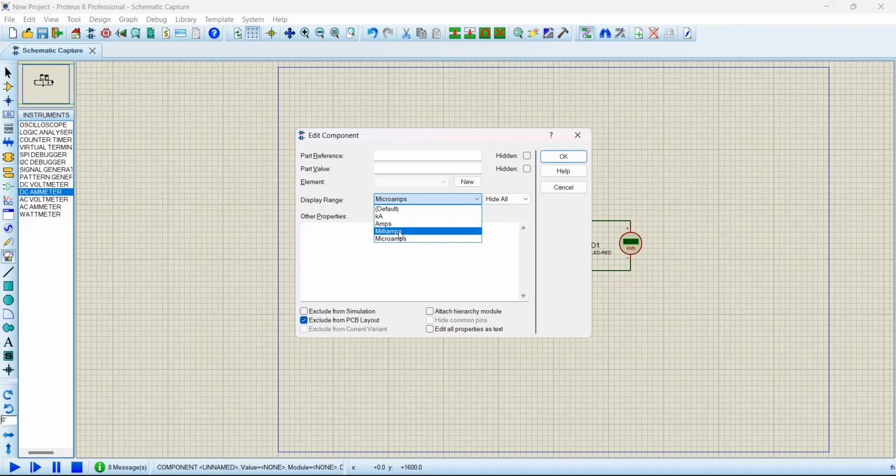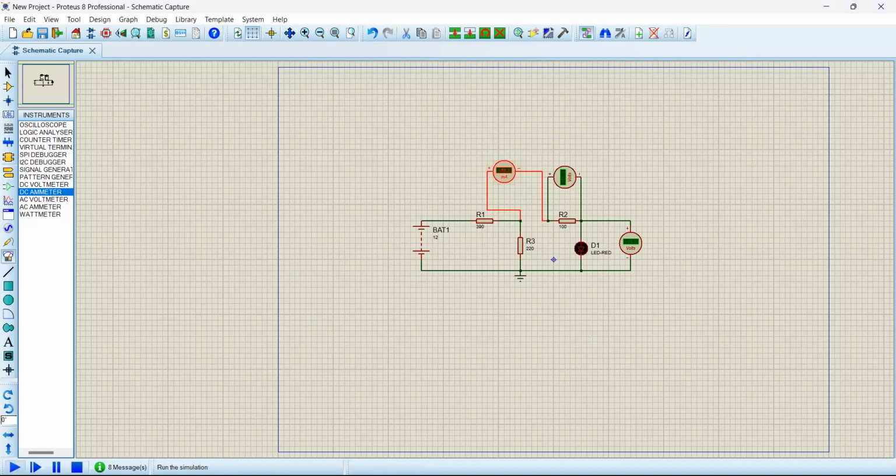I think you all know the integer notation stuff. So let's use milliamperes, enter. Let's run and see how much current is flowing. Now it's 8.74 milliamperes flowing in R2 and LD, in our LED.